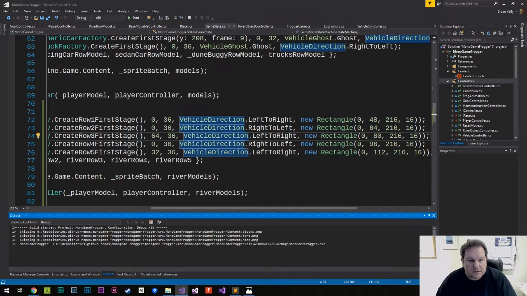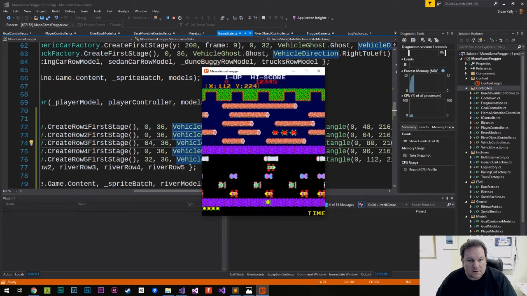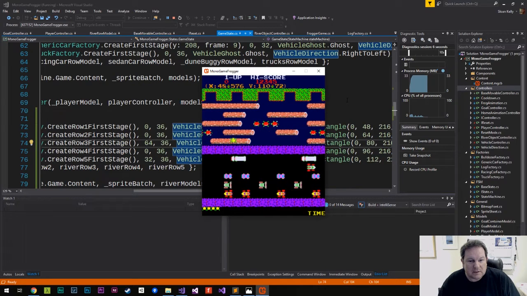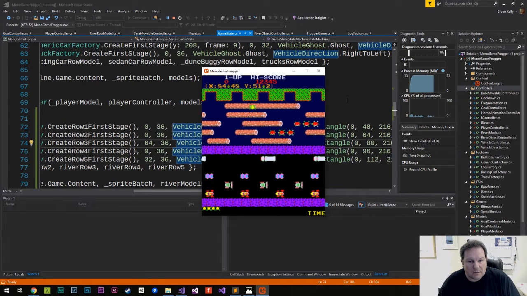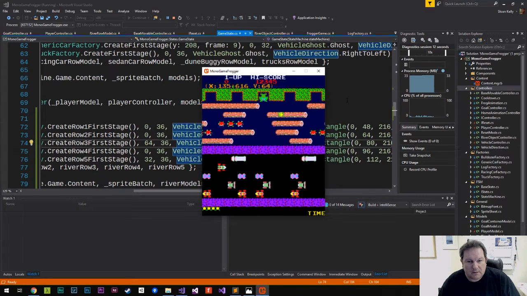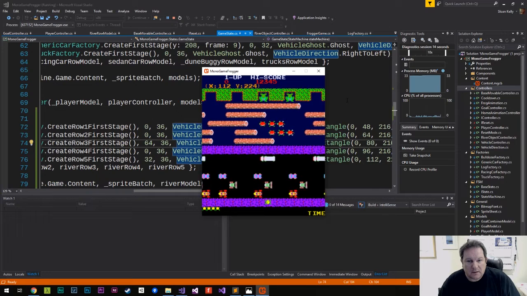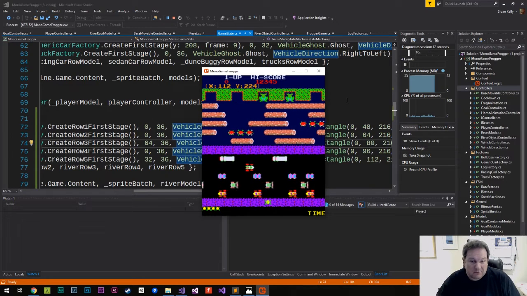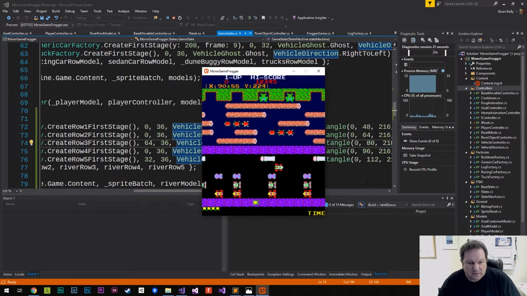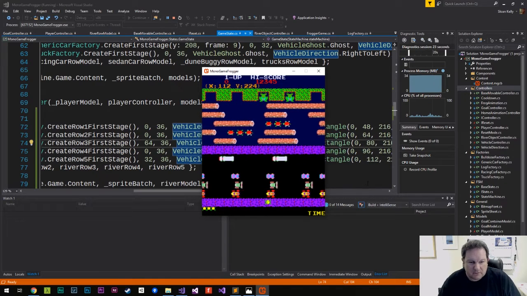And so that gives us this looking thing. So this is, for all intents and purposes, Frogger. There's a couple of little bits and pieces we need to tidy up, but for the most part we are done with the main gameplay. The rest of it is just adding little bits and pieces, like we could add the snake and all that kind of stuff there, but I'm going to leave that as an exercise for the reader, viewer, whatever.